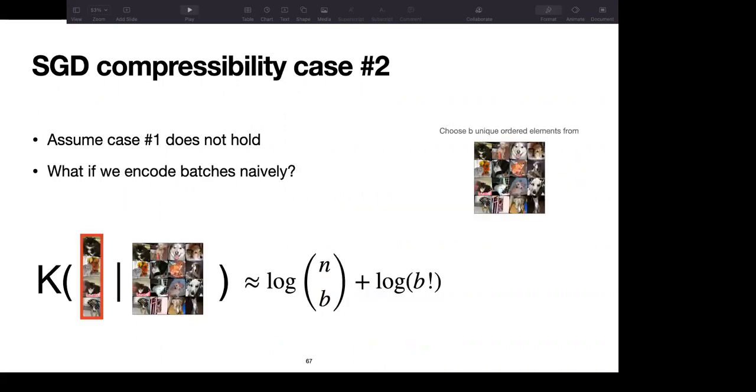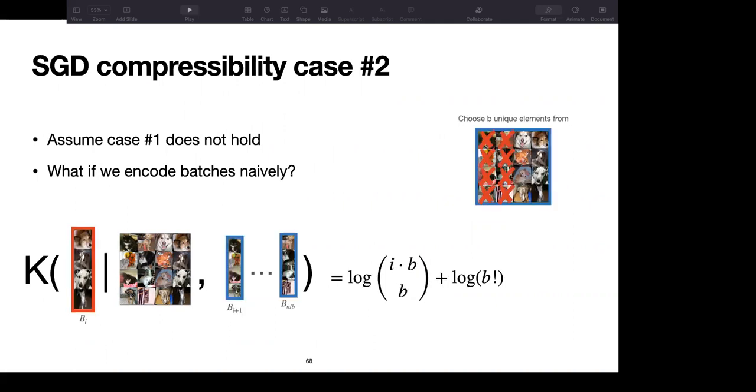Okay, so let's try to encode batches, and let's start with how we would encode batches naively. To encode a batch, you just need to pick the B elements, and then you need to order the batch. So this is the expression that you get. Now, recall how we reconstruct the batches.